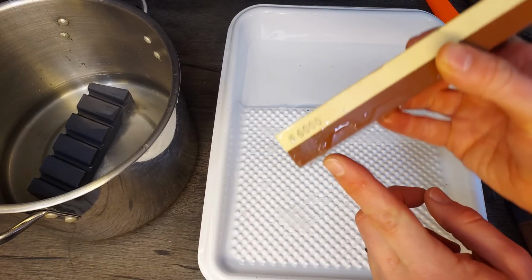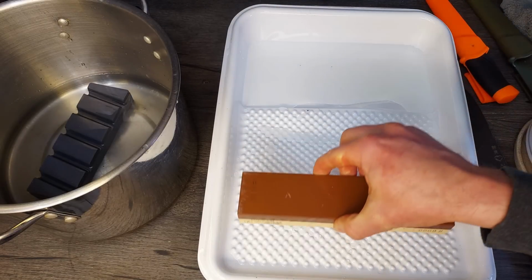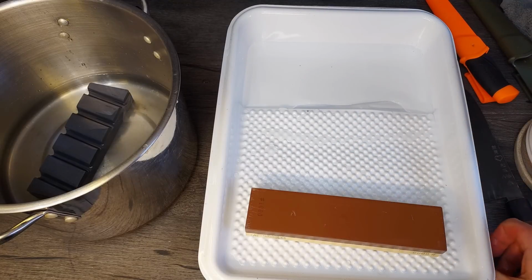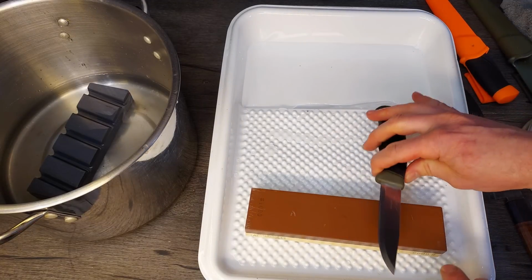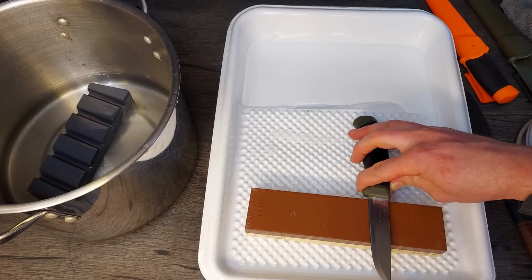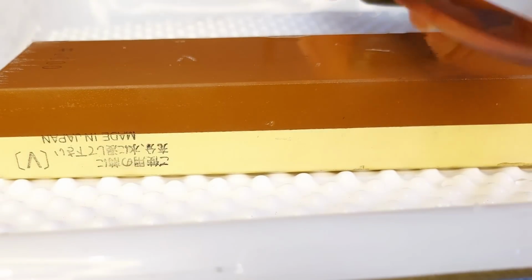You'll notice there are two different grits here. I have a 1000 grit and I have a 6000 grit. You're going to start with the lower number grit, the coarser grit. And then what you're going to do is align the edge with the blade. I'm going to zoom way in here so you can see. When using a water stone, how you align that edge is crucial.